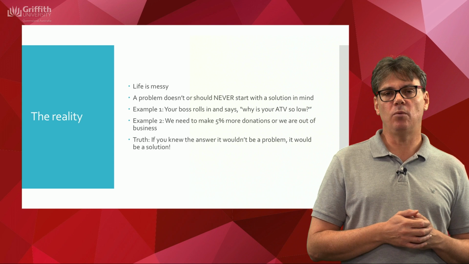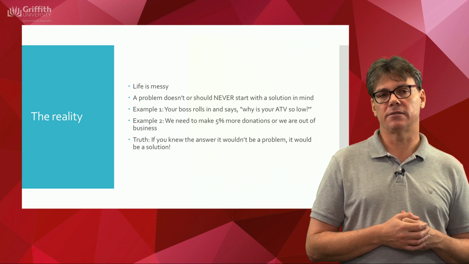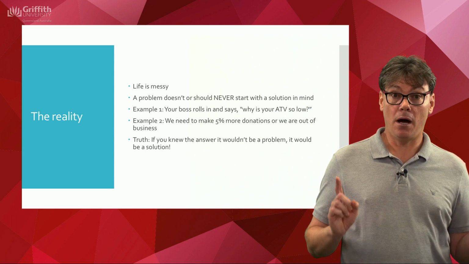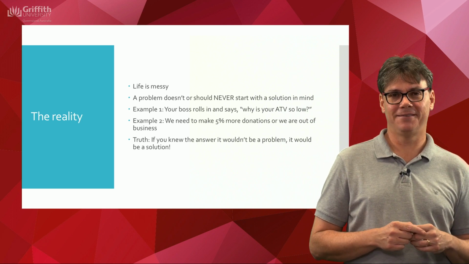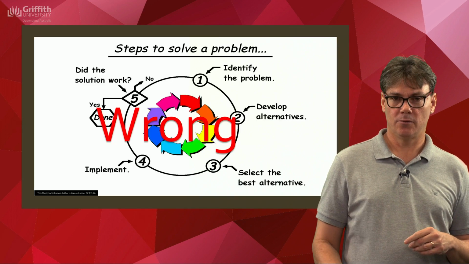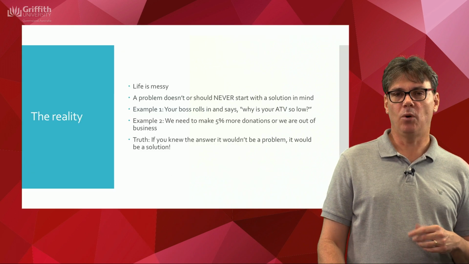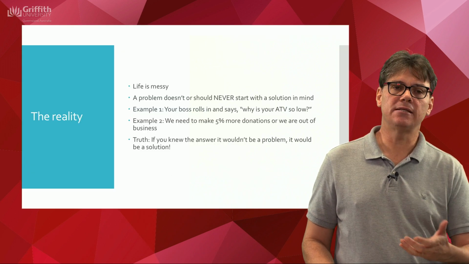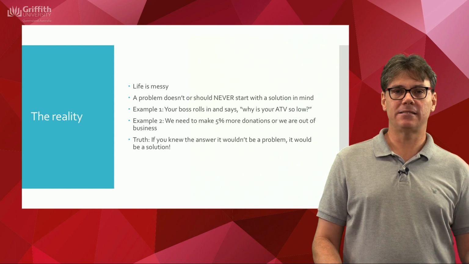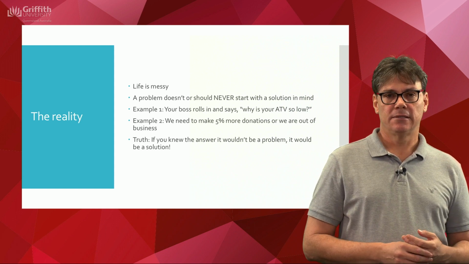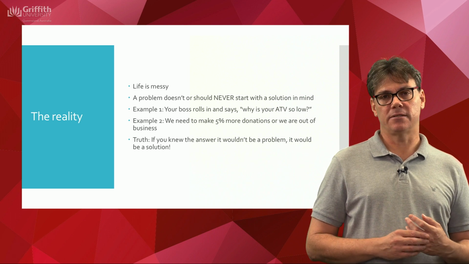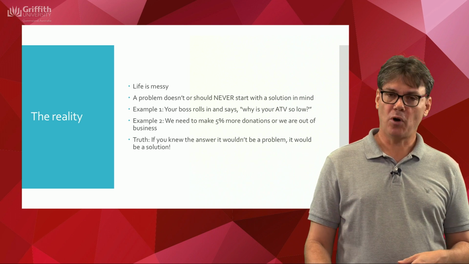Yet, what's the number one thing we do in our organizations? What's the number one thing we do? I know the answer. This is the answer. Wrong. Don't do that. It's wrong. Why is it wrong? Because you don't know the answer. If you had the answer, it wouldn't be a problem. It would be life as you know it. Life is messy. There are no clear answers. But what you can do is approximate the truth.